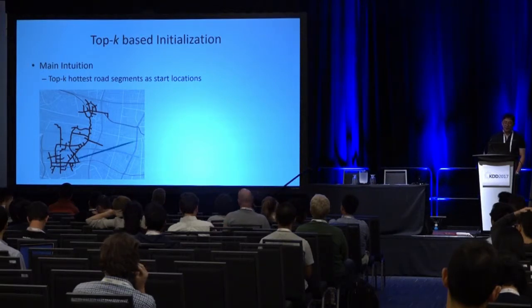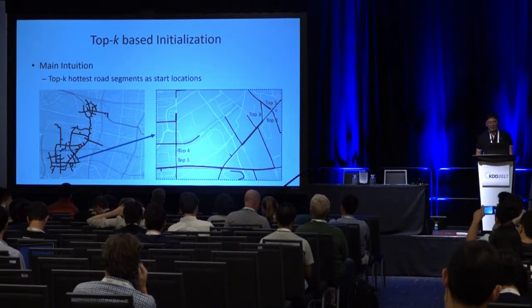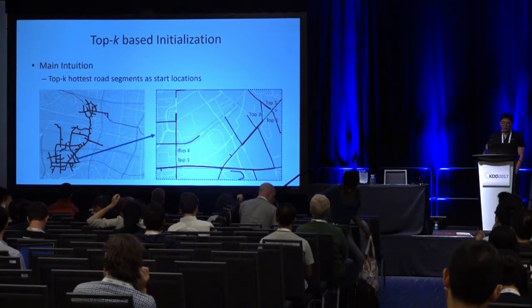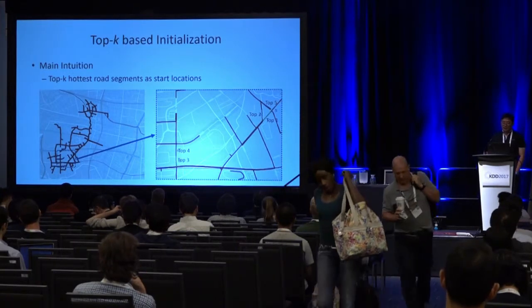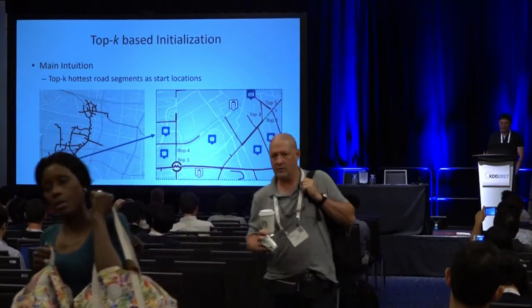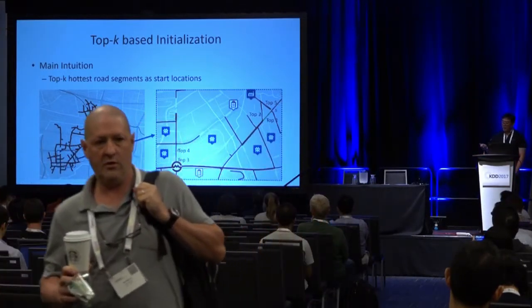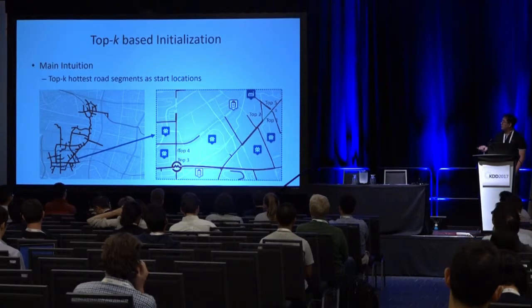So we take a deep look at the data set we have. We realize that if we just simply use the top k method, most of them are connected to each other. This is understandable because there are highly populated residential areas, subway stations, shopping malls, and factories around it.